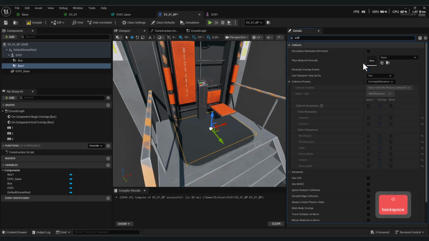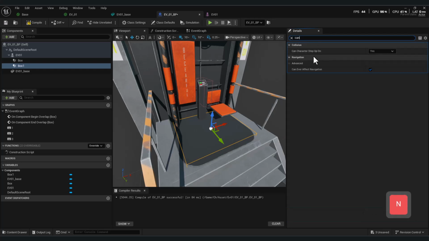In the settings, search for collision. Set its mode to block all, and make sure the Can Character Step on It option is checked.